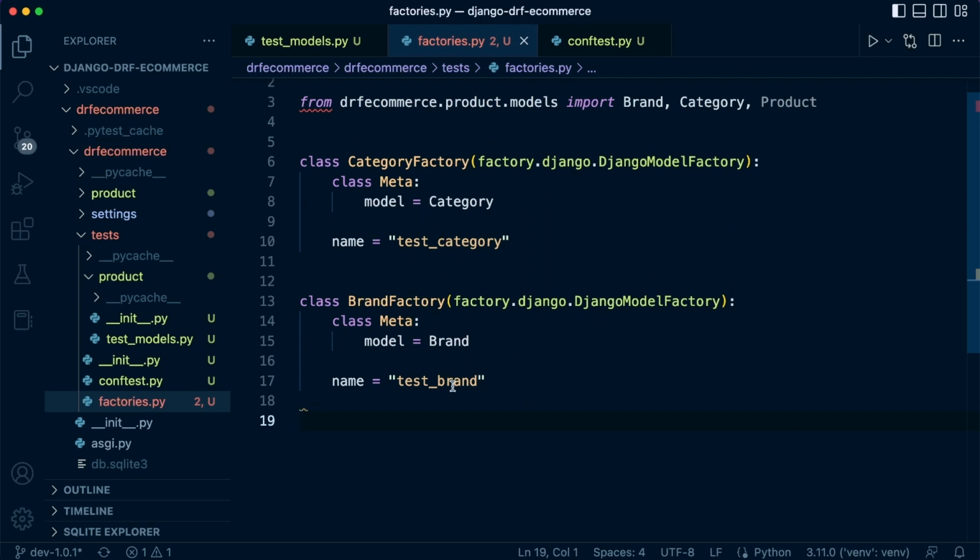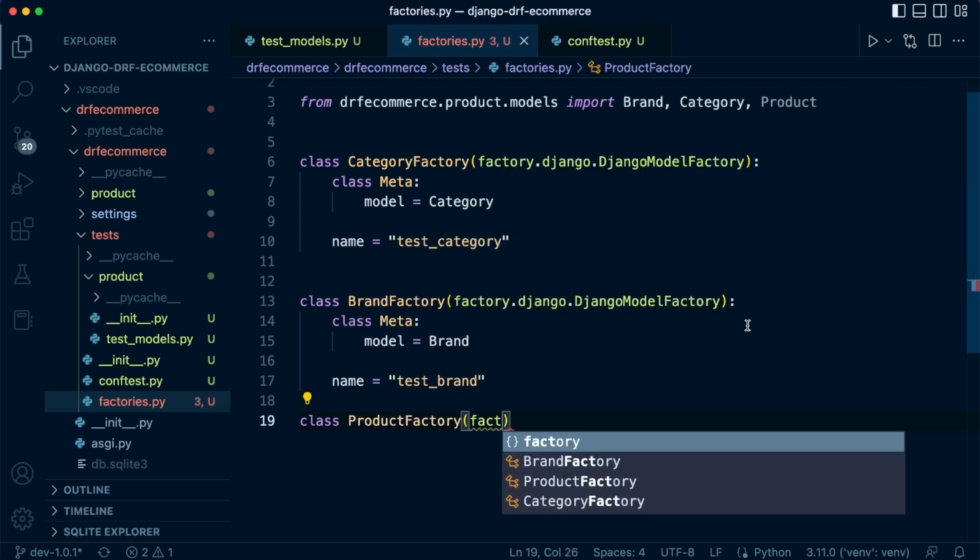So whenever we create a new product, we are going to have to build a brand and a category as well, although remember we have set up our system to have null fields for categories, but let's just ignore that for a second. Let's assume it doesn't. So we are going to have to build a brand and a category before we can build a product. So we're going to need to take that into consideration. So let's go ahead and build our product factory.